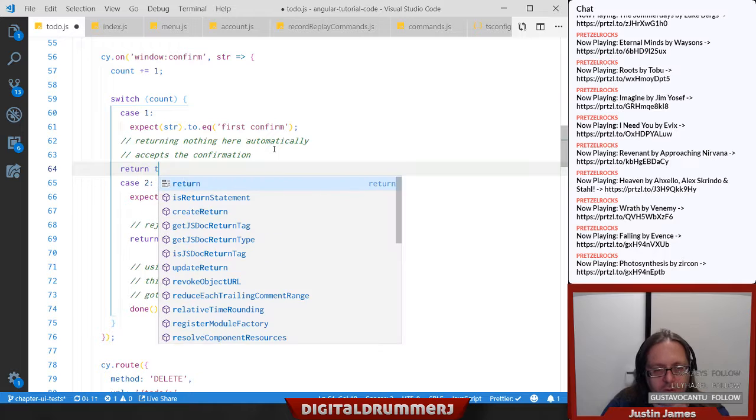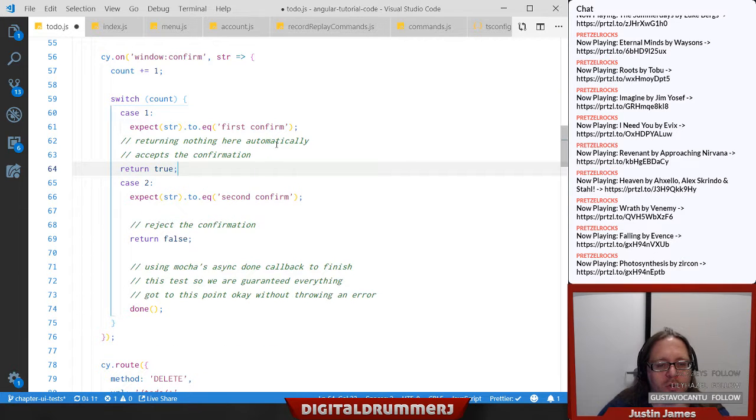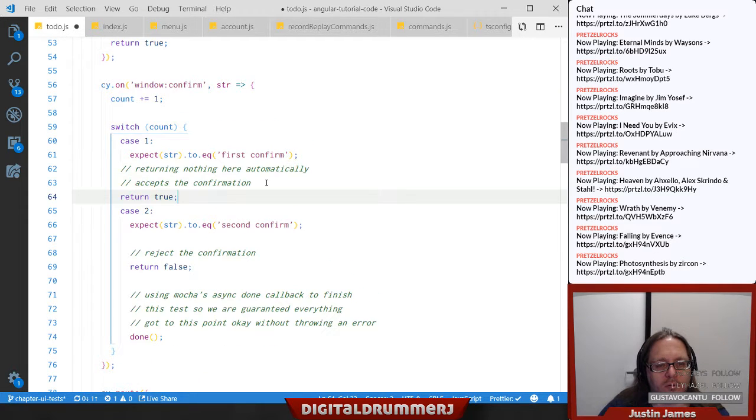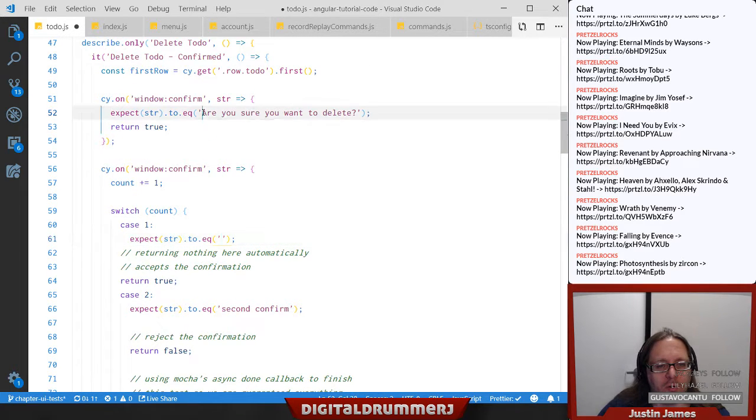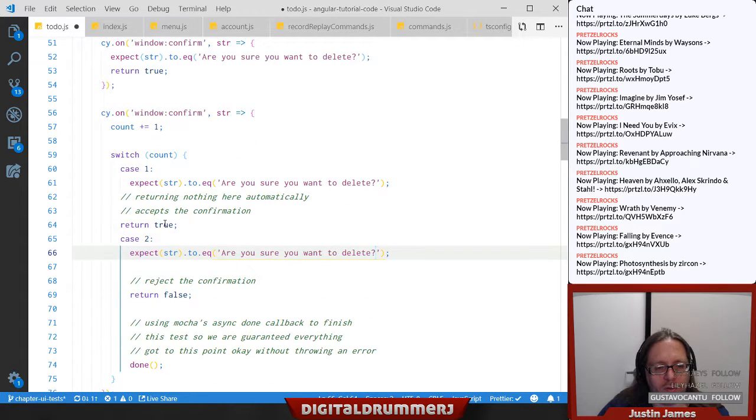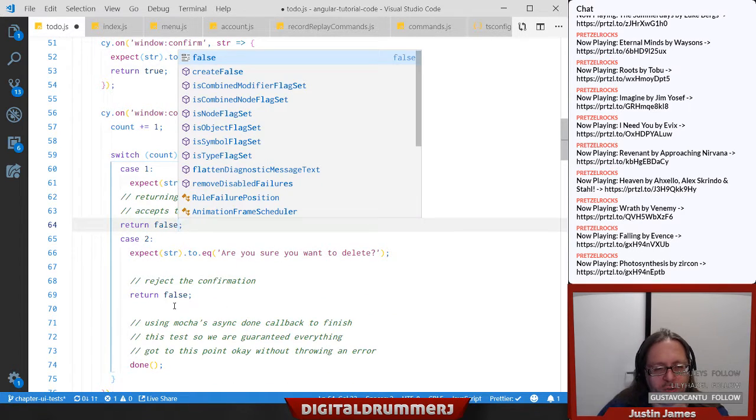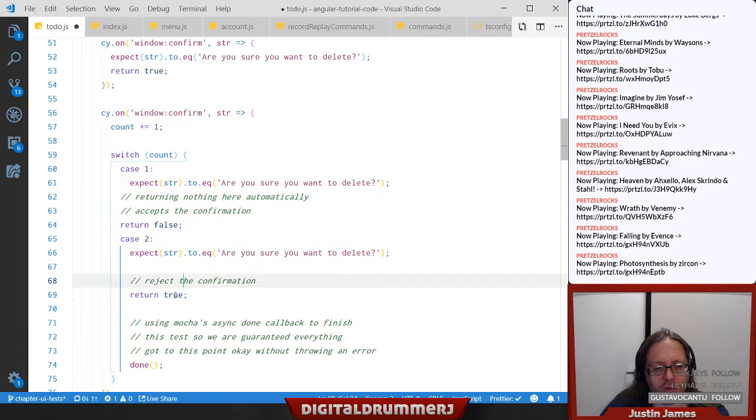We're going to return true here, because we don't want it to fall through. It's going to equal this value. Are you sure you want to delete? Yeah, these are backwards. We first want to reject it, and then we want to confirm it.